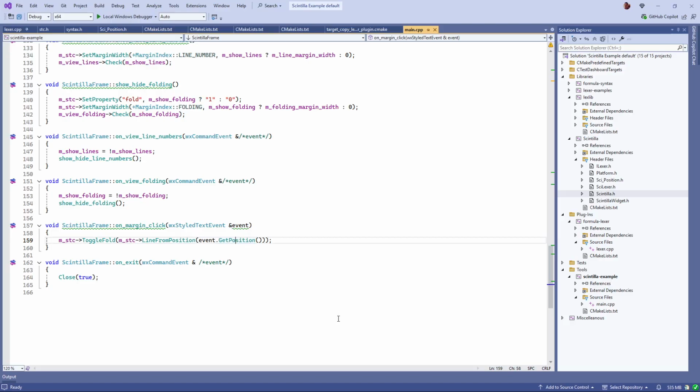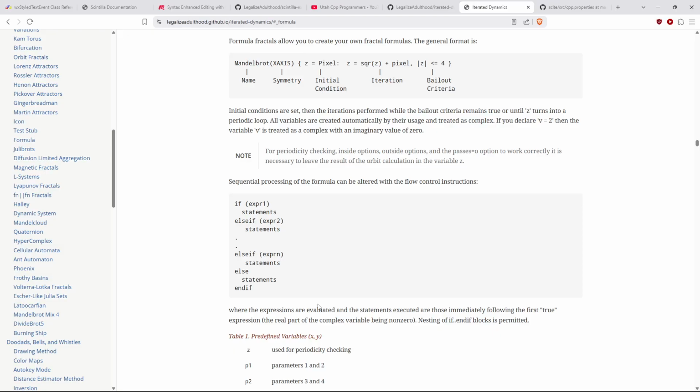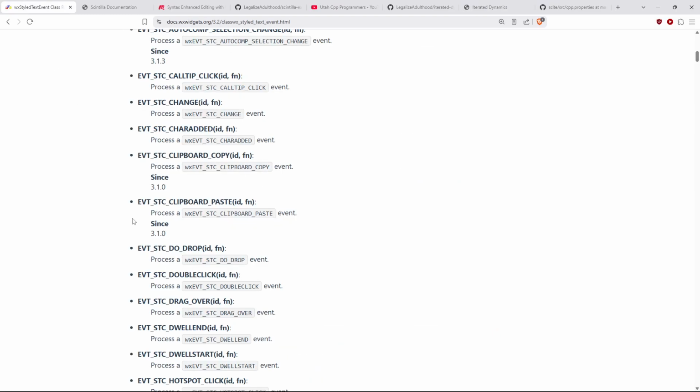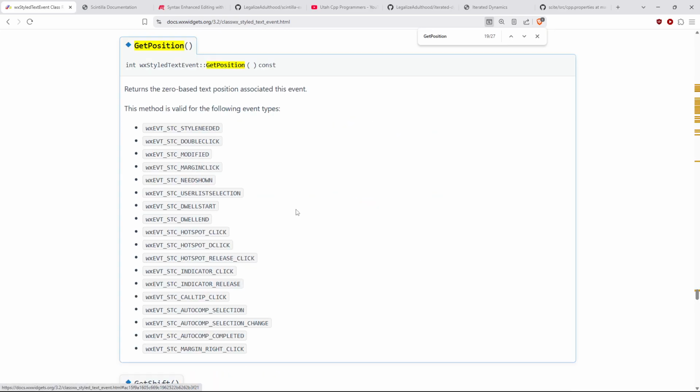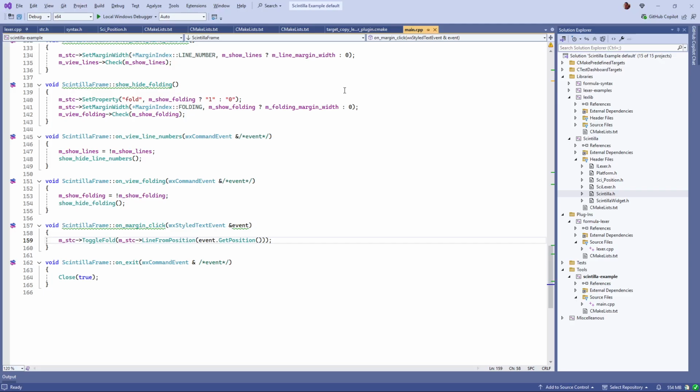So this get position here, this is not XY position on the screen. If we go back to the wxWidgets documentation, you see that this get position returns the zero-based text position associated with this event. So that's one of these SCEI position values corresponding to this event.